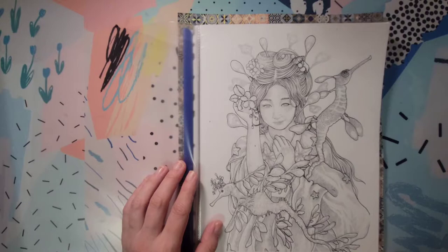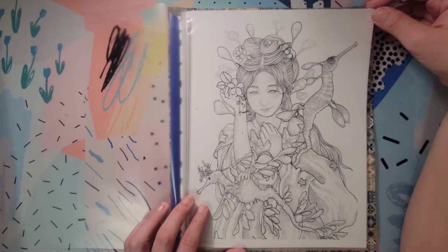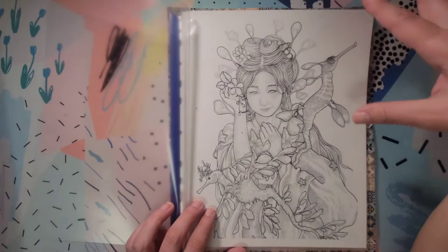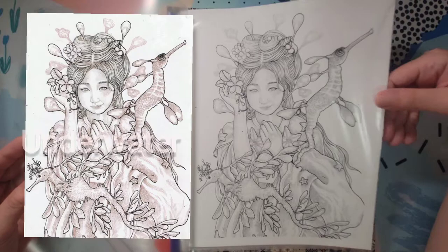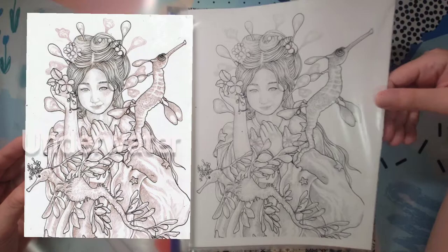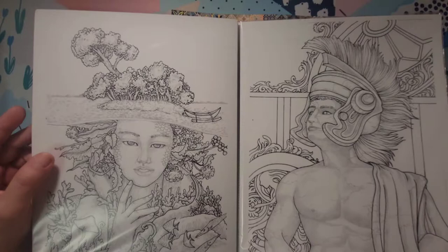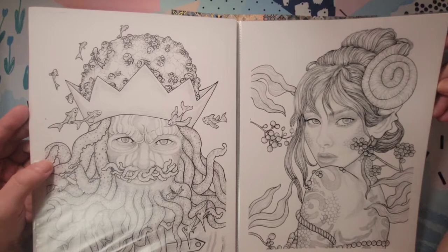Go ahead over to his Facebook page to see the whole complete book. Another really cool thing about this book is it's actually in a sepia tone. I don't have a color copier so I just printed it out in black and white, but I'll pop up a little example of what I mean when I say it's in a sepia tone — you can print it out either way. This is really, really beautiful artwork from him. It looks even more stunning if you see it in the sepia tone that he has on the pages. I did just finish coloring a page — I'll show you when I get to it.